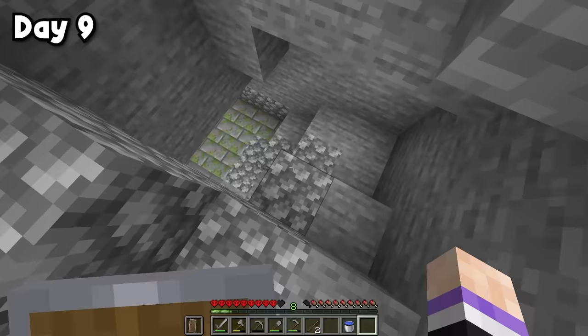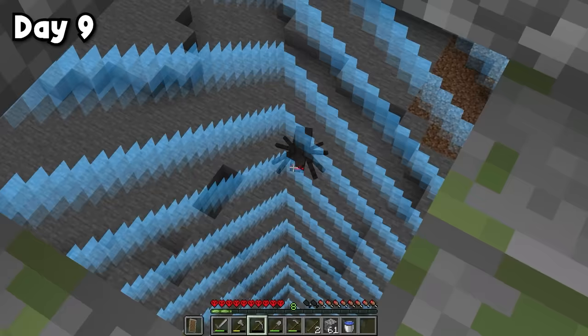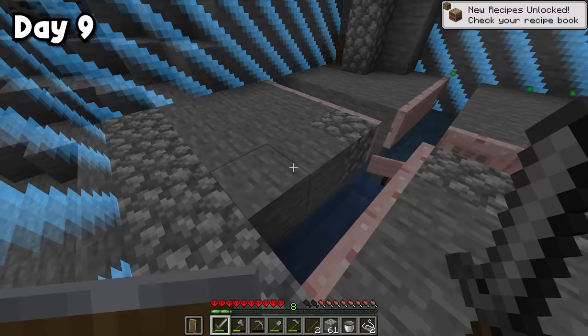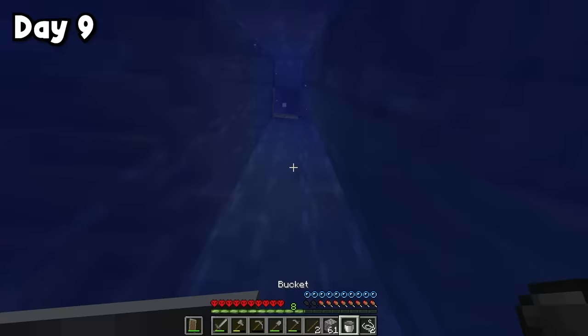Wait, oh, there's a spider. Let's kill you real quick. Wait, he dropped some string. Wait a minute. That's also gonna be super useful. Wait, how is there a spider outside the border? That doesn't make any sense. Let's see if I can lure him in. Oh, he sees me. Okay, here he comes. Oh, gosh. Okay, we got string. Nice. This is so scary.